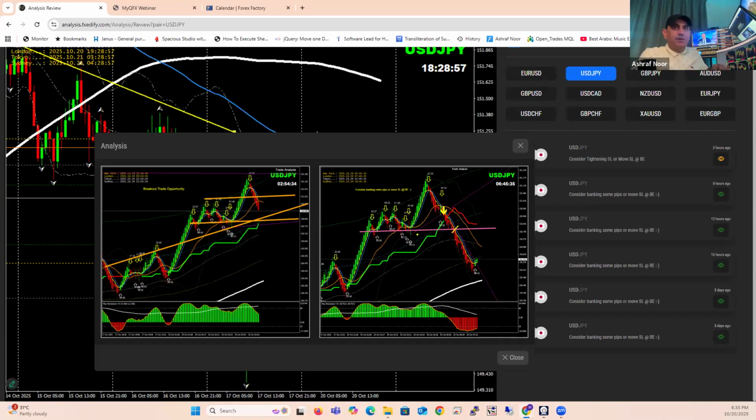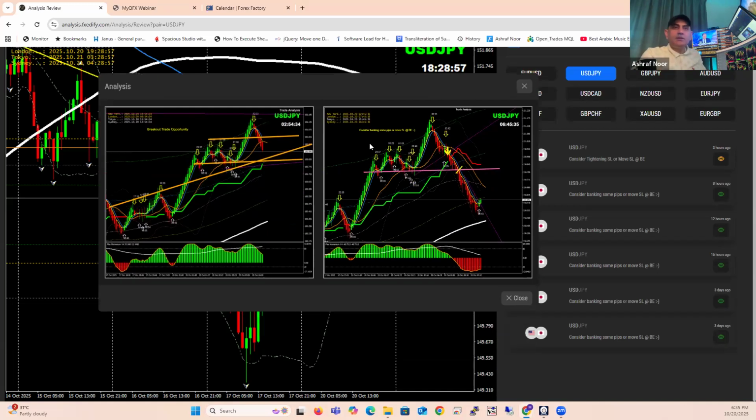So you can see here the price broke this one, and let me move it slightly up and show you here. This is the high that is broken, guys. You can see here, and the price refused to stay above this level. Instead, the price came back and gave us the confirmation.